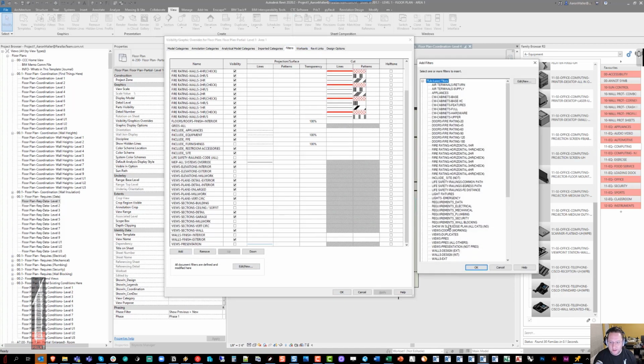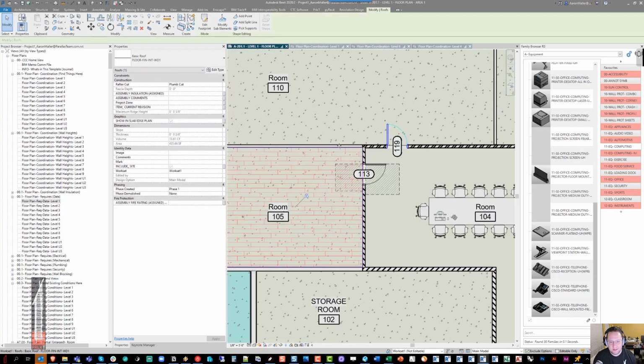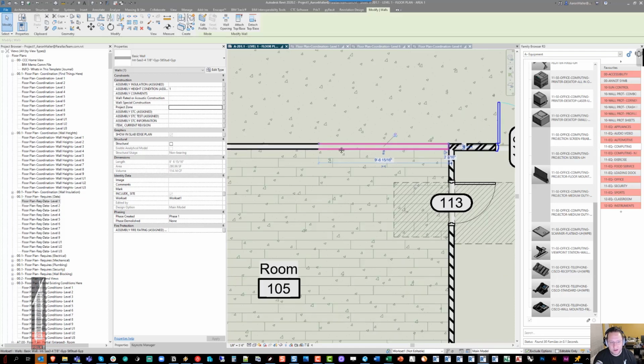If we go back, beneath our requirement plans, there is also a filter called Show Me in the Slab Edge Plan for all categories. Show in Slab Edge is a parameter that has been configured at the instance level on all objects. That's because, similar to the site plan, we may elect to show specific walls in the slab edge plan if they are relevant to a slab edge.